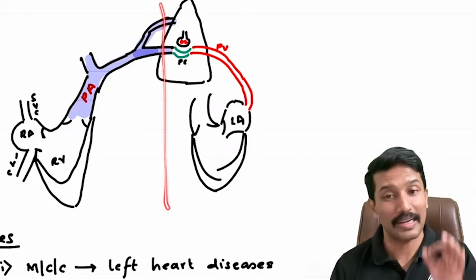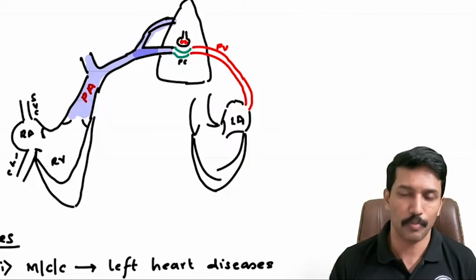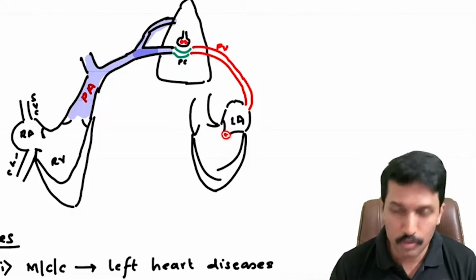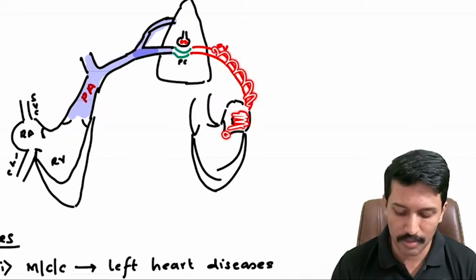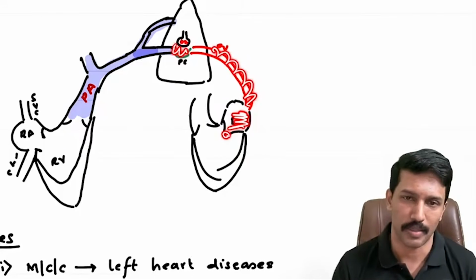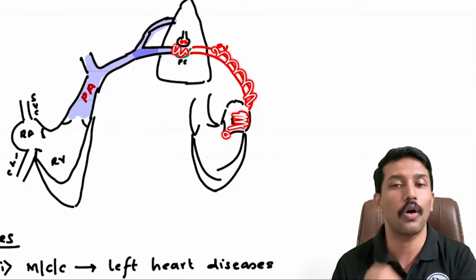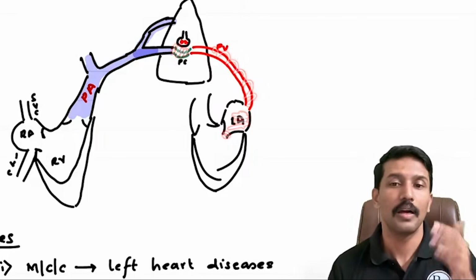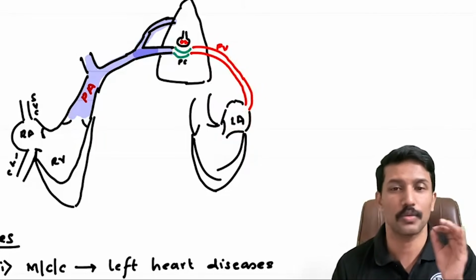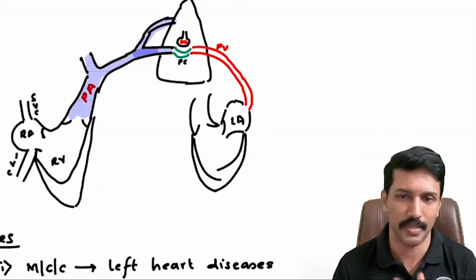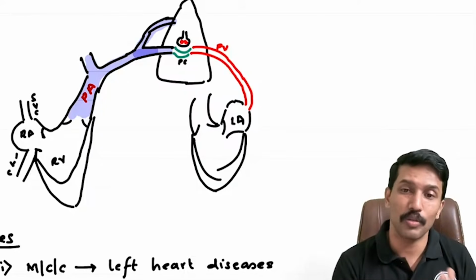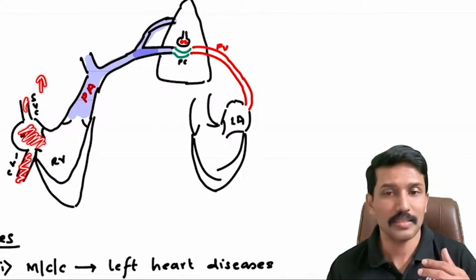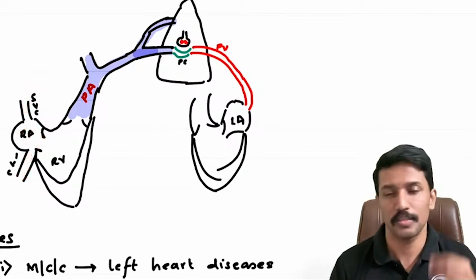So every time you talk or write about left heart disease, one standard symptom you can write with eyes closed is shortness of breath or dyspnea. This also applies to mitral stenosis. If I have mitral stenosis, this opening is narrow, left atrial pressure increases, then pulmonary vein pressure increases, pulmonary capillary pressure increases, and you have shortness of breath. So one symptom you can write for all left-sided conditions is dyspnea, because left-sided conditions always lead to congestion in the lungs: mitral stenosis, mitral regurgitation, aortic stenosis, aortic regurgitation, and left heart failure. For all of them, dyspnea is the standard symptom. Similarly, if I have a problem on the right side of the heart, the pressure will build up in the right atrium, leading to raised JVP, ascites, and hepatomegaly. Those symptoms you can write for all right heart disease with eyes closed.